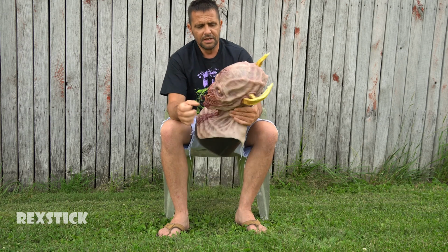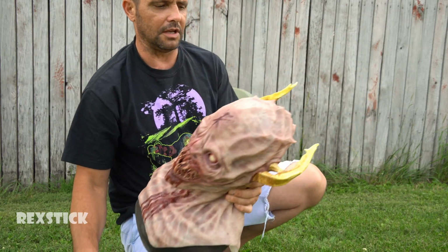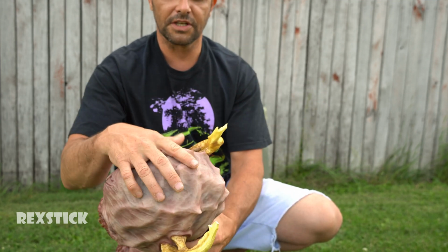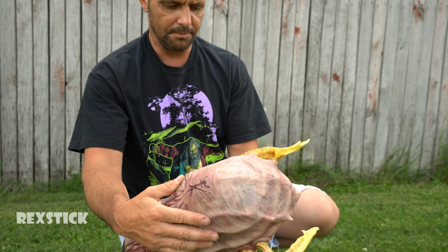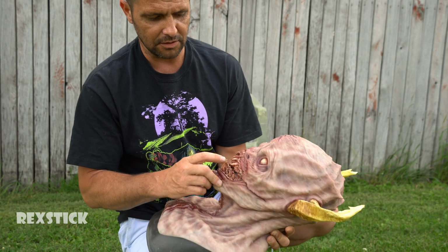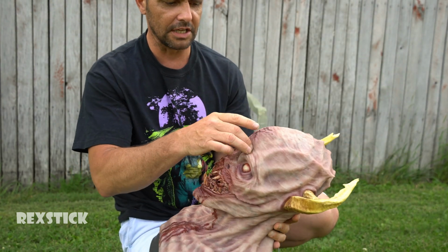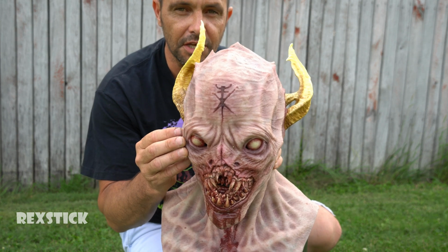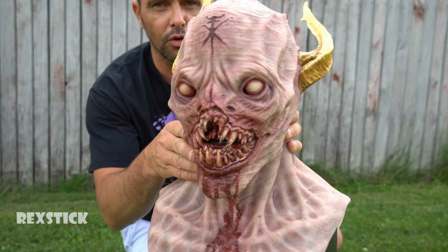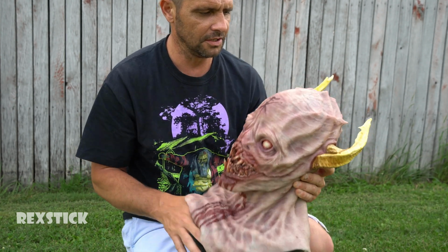But this one here fell over in the grass. It's not good. But as you can see, it looks like it has veins throughout it. I don't know if you can see that or not. Of course, it has horns. And there are no ear holes, so it's harder to hear out of. But it has two sets of teeth, or three. You see that? Pretty cool. It's got some type of witchcraft or something carved into the head there, and it's got the eyeballs. It's got little tiny poker holes beside the eyeballs so you can see. Of course, it's got blood running down the front.